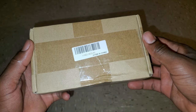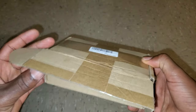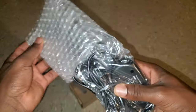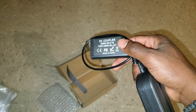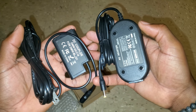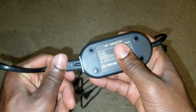Hi, what is up YouTube, thank you for tuning in today. We're going to unbox the dummy battery for the Panasonic S1H. Here is the box — it comes with this little velcro strap, kind of short, for cable management. Here are the three pieces that come in the package: an AC cable, the dummy battery, and an AC adapter.